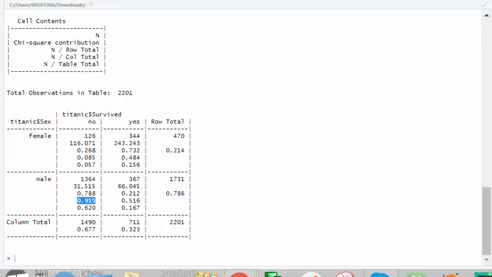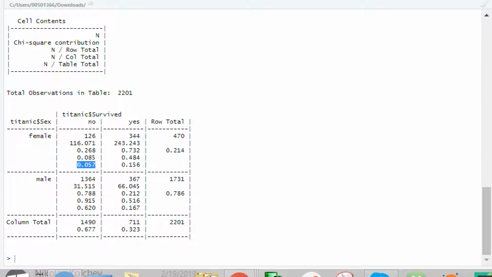Makes sense, right? So therefore these two numbers, now in the column, right? The number 3, both these numbers in a row add up to 1, but number 4 and number 4 in the column, they also add up to 1. Okay, make sense? Alright, let's take a look at the last one. It's n out of table total. This is my table total, right? The total number of people on the Titanic. Females, males, survive, not survive, everybody. Okay? So what does that tell me?